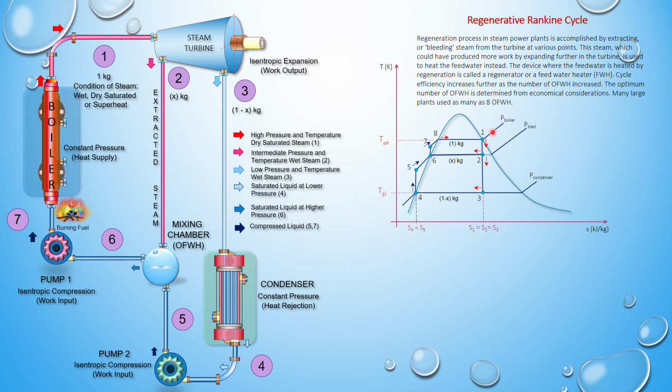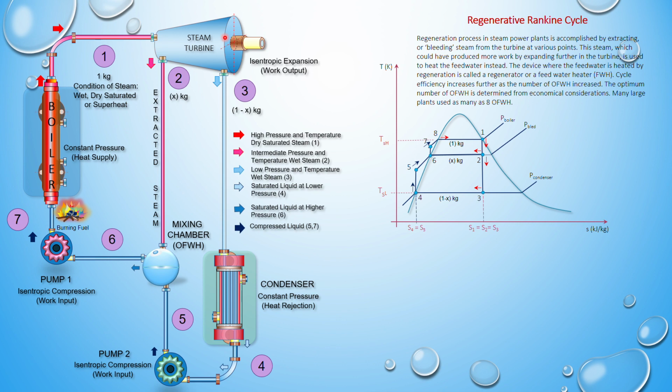That means it's still liquid. No. So what is at the outlet of the boiler must be at least at its saturation temperature. Either it's wet vapor, or wet steam, a mixture of liquid and vapor, or dry saturated vapor, or superheated vapor at your point 1. So it goes into the steam turbine. It undergoes isentropic expansion as usual.